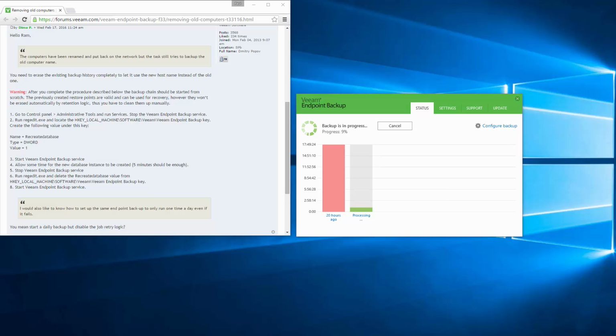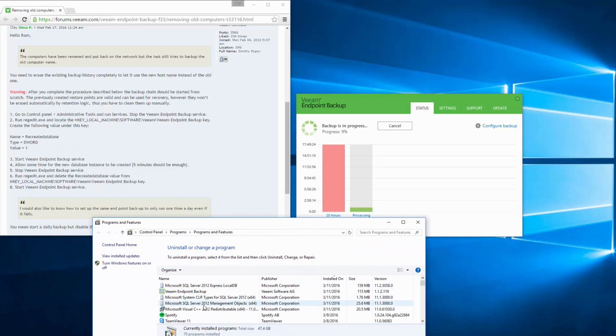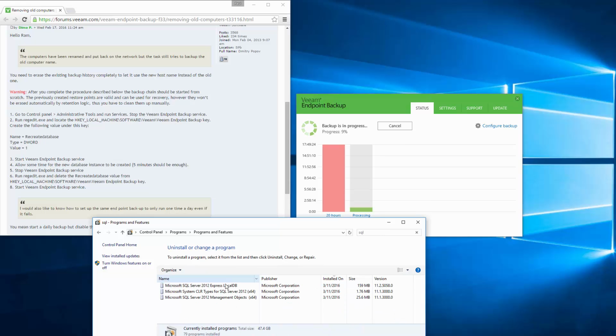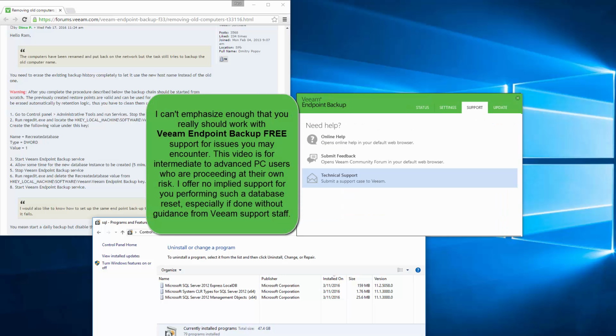Well, the little secret with Veeam is uninstalling. Here you can see on the 11th, Veeam itself was installed, and these 3 SQL server pieces that use very little CPU or 0 CPU when they're not in use. If you uninstall all 3 of those and Veeam, and guess what? You'll still be left with this, and you'll still be left with a database out there that needs purging if you really want a clean start. So hopefully I explained that well enough.